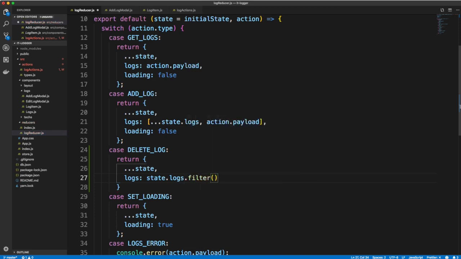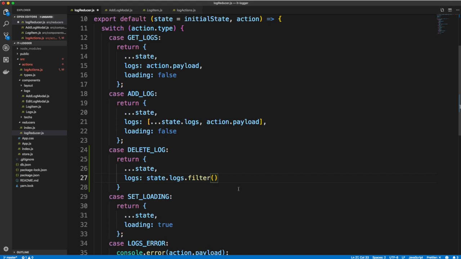And you can see how similar this is to the reducer we did with the context API. It's the same thing, same idea. Redux is just structured a little differently. I think it's structured a little better for larger applications, but I also think there's a lot more boilerplate, so I think that the context is better for smaller applications.